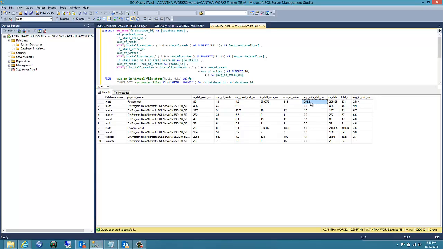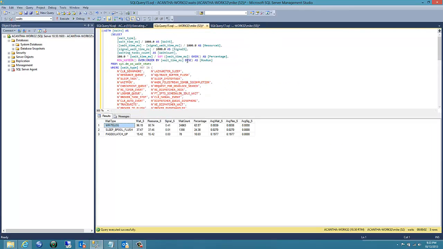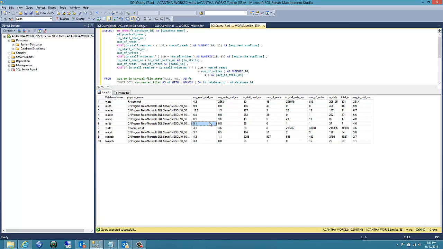So what would we do if this were a real world example and we looked at our load on our instance and we saw this information and we went over here and we said, okay, well, we see that the write stalls look okay. Actually, they're not okay. If I saw these every day on the SANs in production environments around the world, I'd be a happy man. These are actually fantastic numbers.